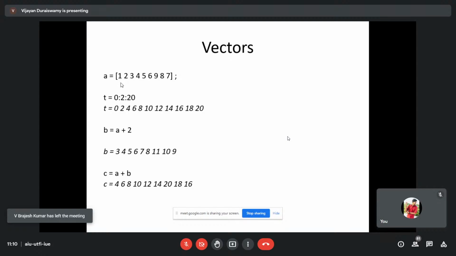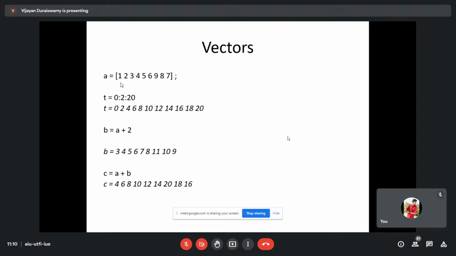That means 1x9. The size of the matrix is very important, not only in image processing but in many other applications; we need to verify the size of the matrix. When you multiply two matrices, a 3 cross 3 matrix can't be multiplied with a 2 by 2. Am I correct? Hope you all remember the basic mathematical operations. A 3 cross 3 matrix cannot be multiplied with a 2 cross 2, right? Likewise, many times we will have to verify the size of the matrix.